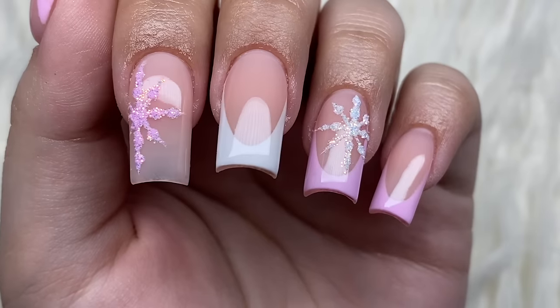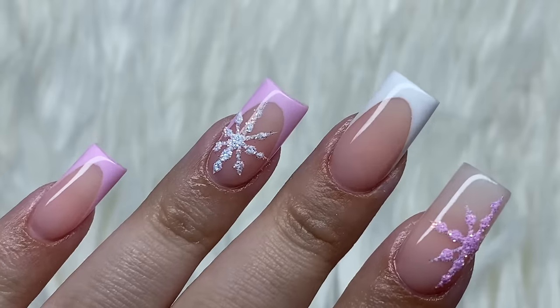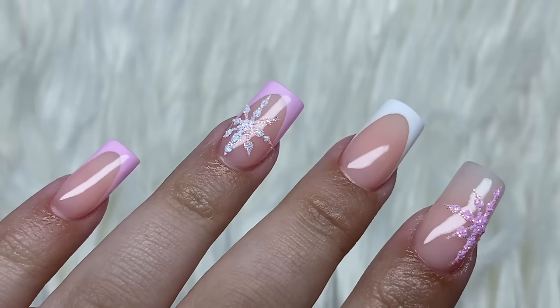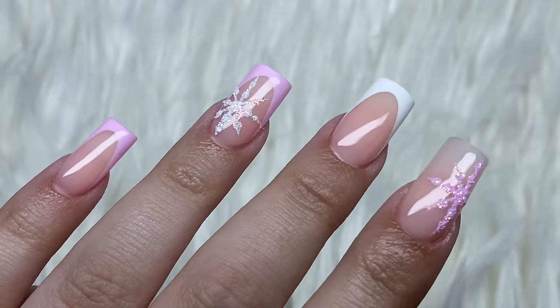You could definitely customize this nail set to make it how you like it. You can change the colors, you could add more snowflakes, basically whatever you want to do. So I feel like this was a really good set to start off the winter nails with. And you know what? I really do enjoy the short nail length. It was really nice. I feel like I could do everything.